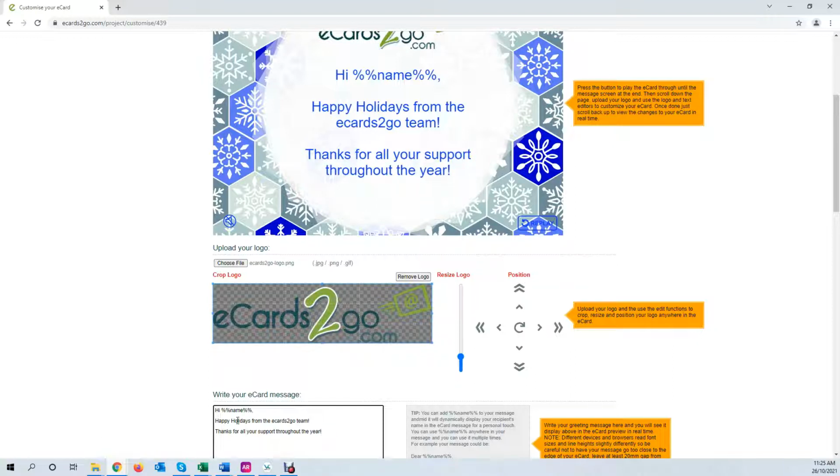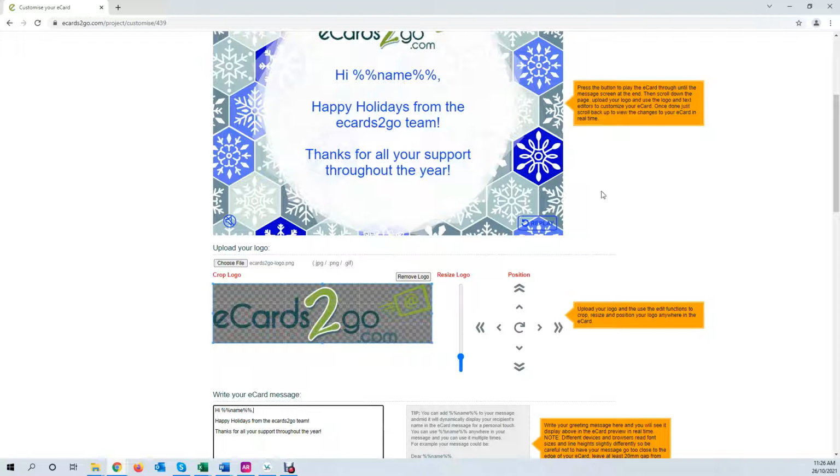Okay, so with the name tag, you'll want to leave it as that. Don't go and put an actual name in there, because then everybody will receive whatever you type in there. If you leave it as %%, lowercase name, %%, that will be dynamically changed with the recipient's name.